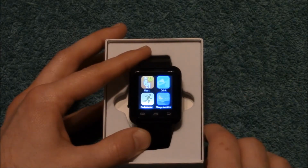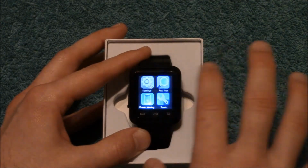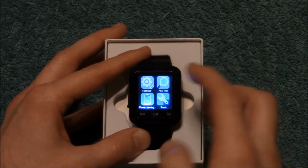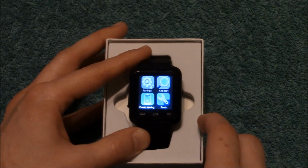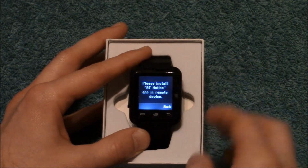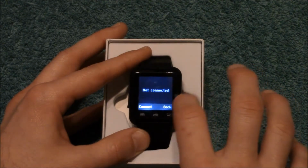But I did find in the beginning that swiping it has kind of a tricky feel to it. If you just press and swipe, sometimes it'll open up rather than swipe. So if you wanted to go to your menu, see, there you go. Back. Let's go back. Calls, back.